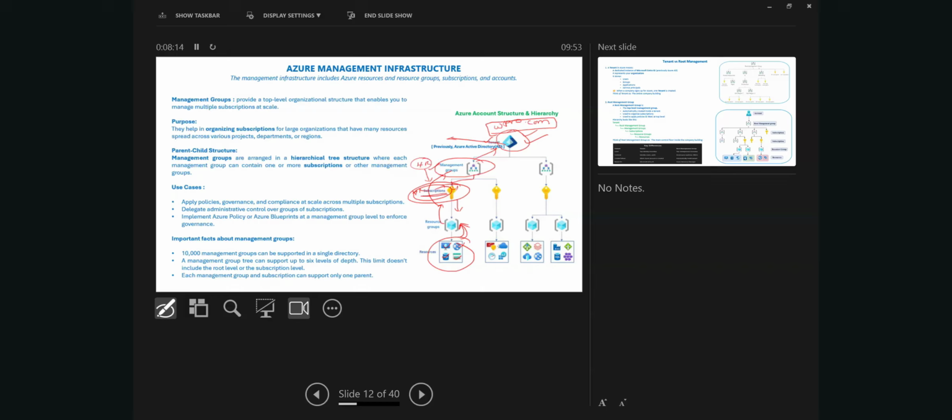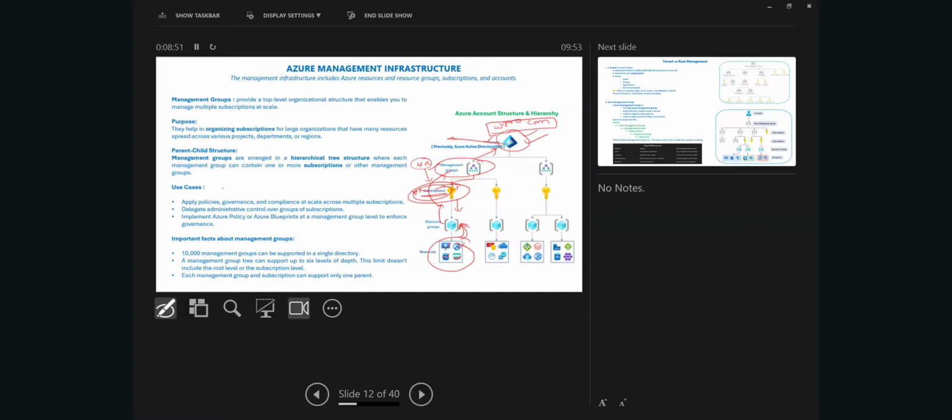Okay. So what do you mean by that? HR department consumption plus marketing department plus all the departments consumption as a whole, you will get one amount, right? That amount is known to Microsoft. Microsoft doesn't know how much HR department has consumed, how much marketing department has consumed. That is for Wipro.com's understanding. But Wipro.com will pay the bill at organization level, not at a LOB level, individual department level. Okay, you're getting it right. So that is your management infrastructure I'm talking about.